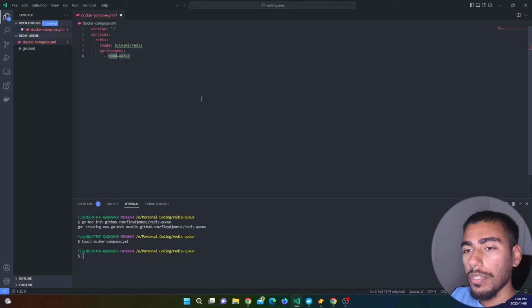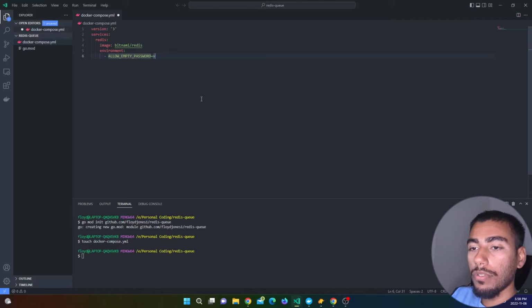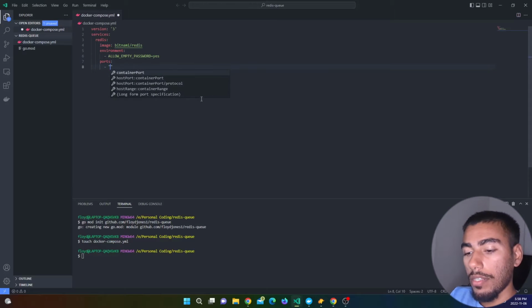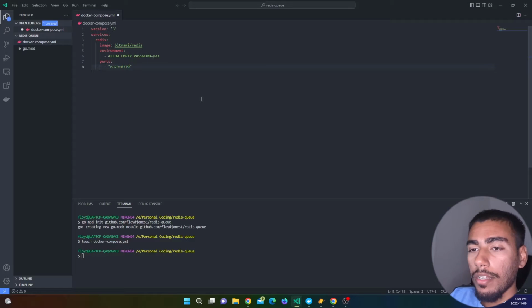One thing I'm gonna do is put an environment variable over here called allow empty password, equal to yes, just so I don't have to input a username and password. And finally, ports over here, 6379 colon 6379. So cool, now we can get a Redis instance up, which is great.